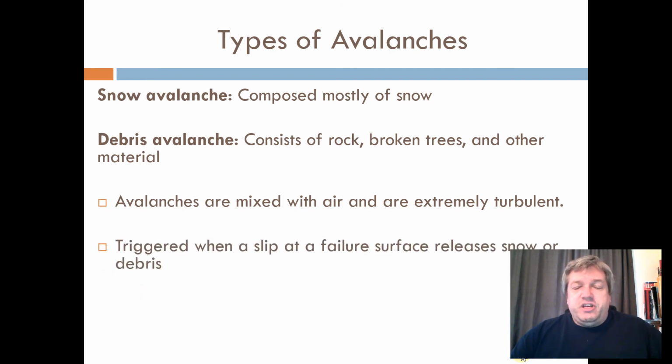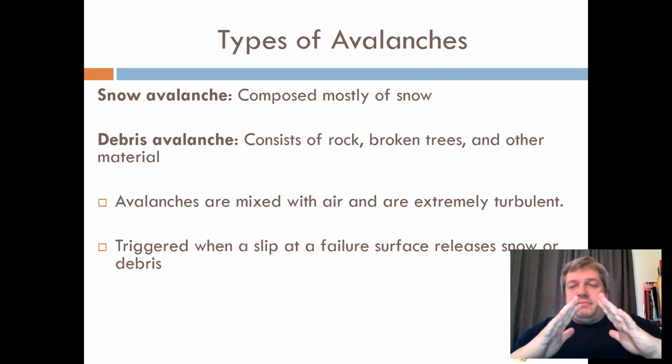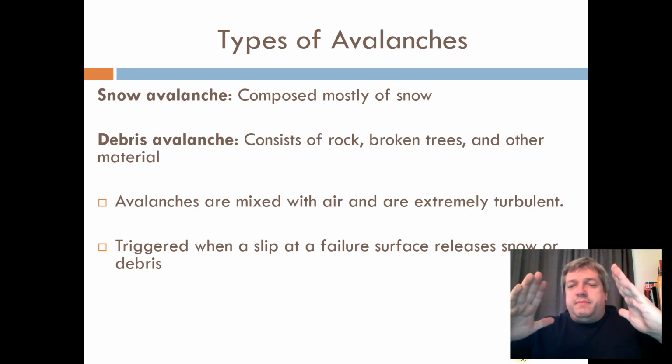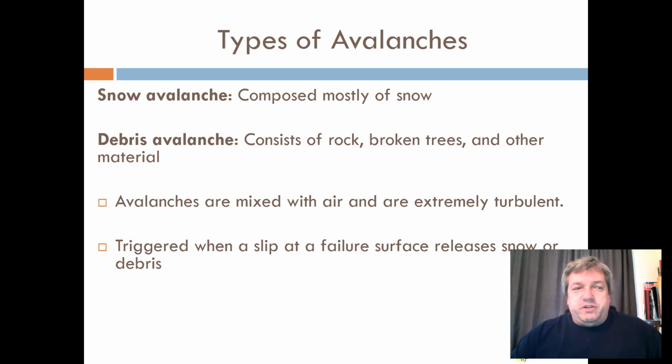What happens with an avalanche is the snow is on the top of the mountain, right? And it just builds up and builds up and builds up. And if the snow gets too heavy, it'll literally just slip down the side. So in other words, the snow got so heavy it overcame that compressional force that held it to the mountain.